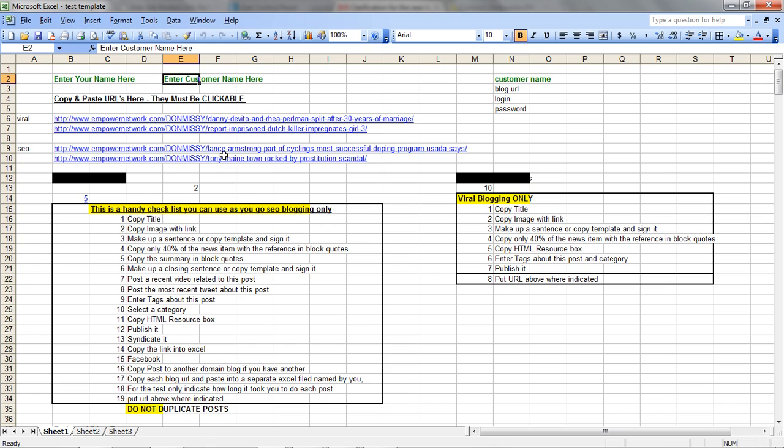So you can tell them to do this in whatever format you want. If you want them to just create an Excel file with their name, their customer name, and then the date along the side here, and then the links to the blogs, that's acceptable.